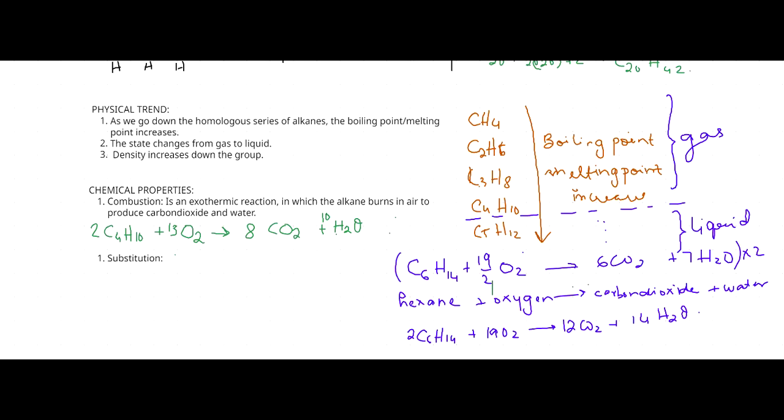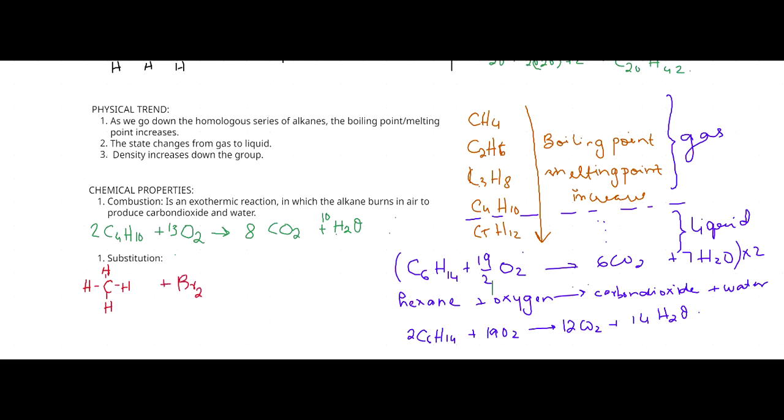In this reaction that I'm going to teach you, substitution, I will first tell you the chemical equation. After we go over the equation, you also need to know the mechanism: how is the chemical reaction happening? We will go over both, but first let me tell you the equation. Now, let's say we have methane. If I take this methane and react it with any halogen, for example, bromine.